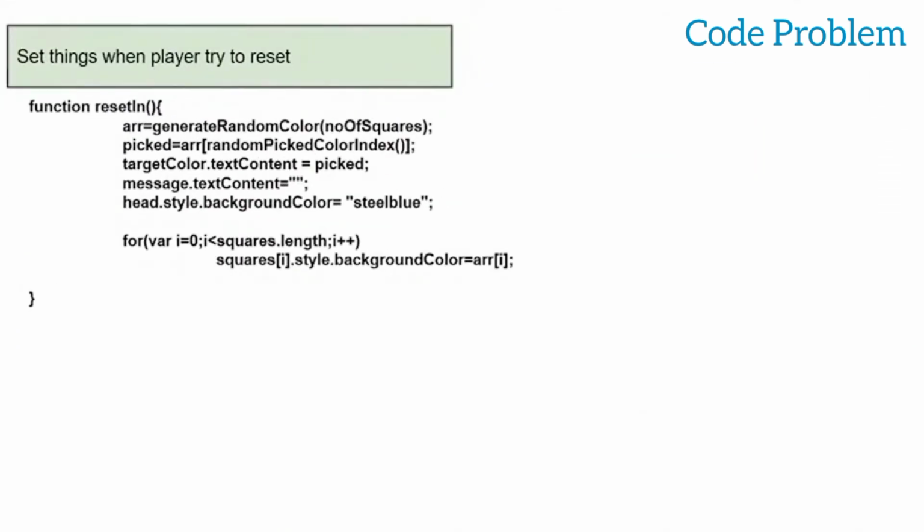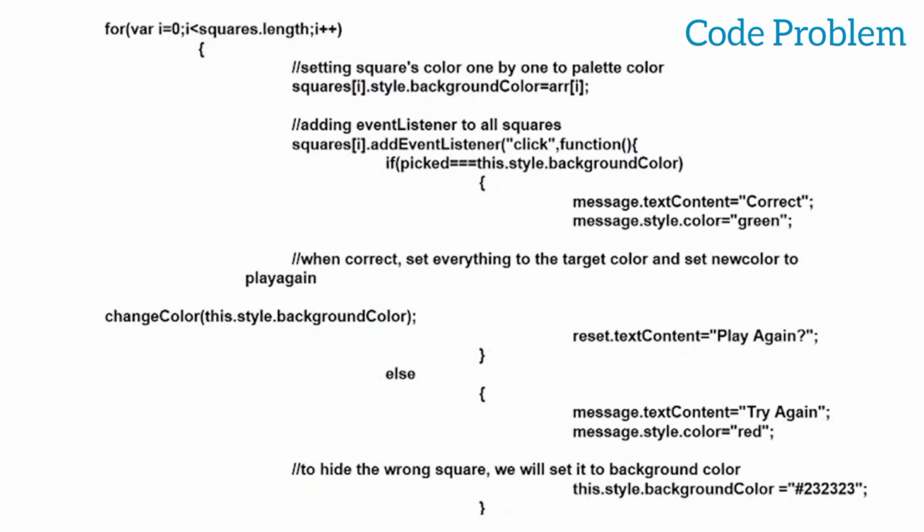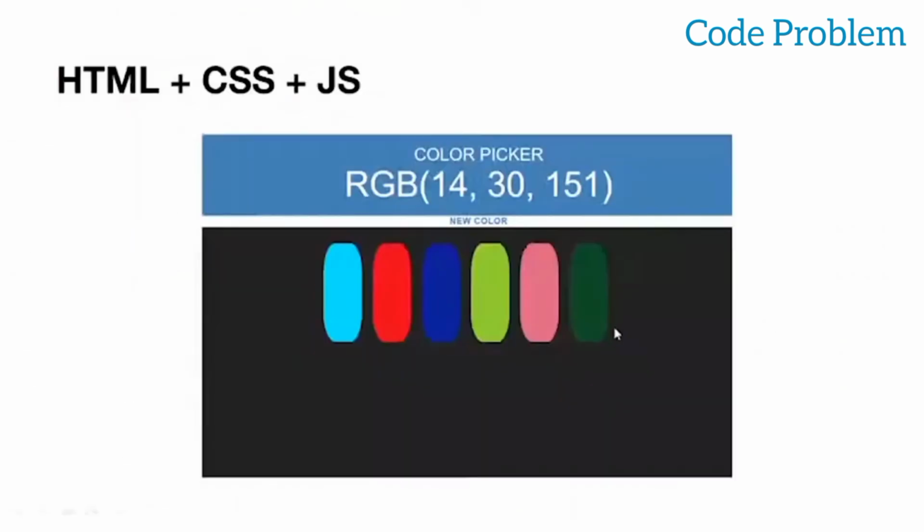This is what I was trying to say: this is the most simple game that one can think of, and you have used all the things: the event listeners, the arrays, the loops, and the functions. These are all the functions that we have used. The last function was the reset function, and this is the HTML page, including the JS file. The HTML, CSS, and the JavaScript file were included in this. It's done. That's it, guys.